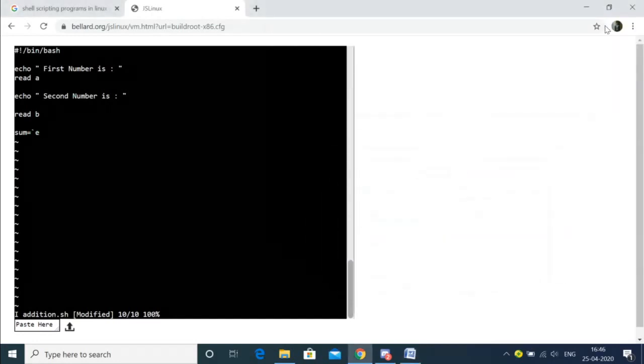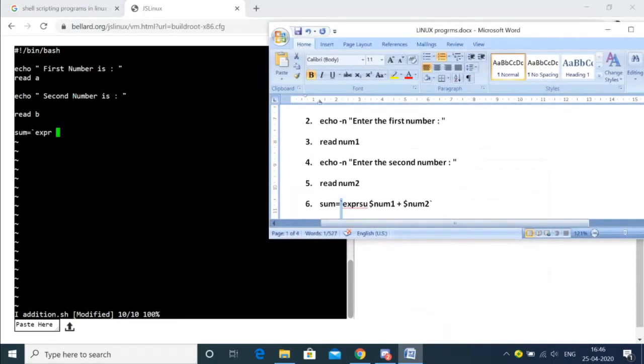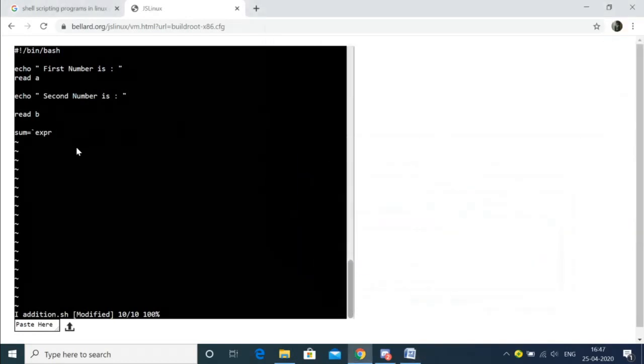So we have to use the command expr. Then how do we proceed? Whenever we want to make use of the variables inside this, we have to give dollar and then the name of the variable. This is a must, otherwise they will not print. You can try yourself also.